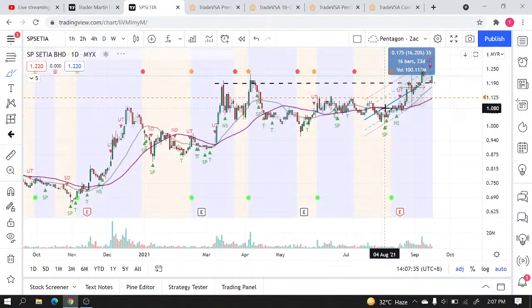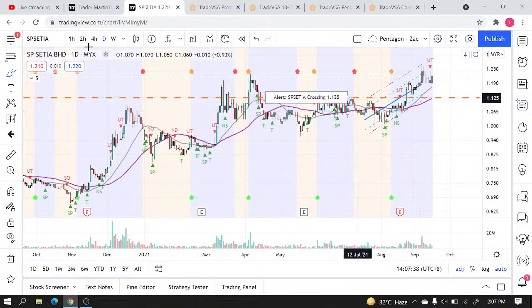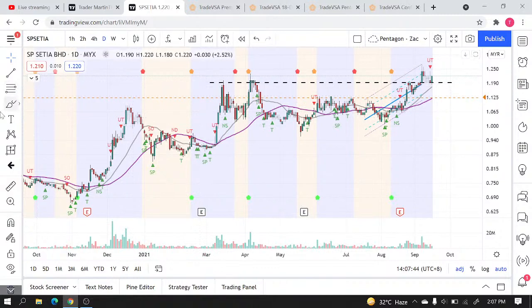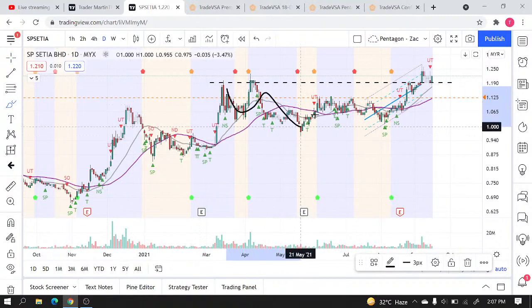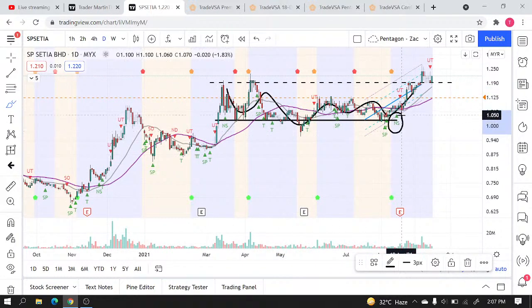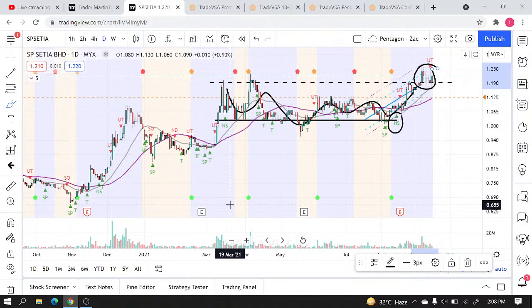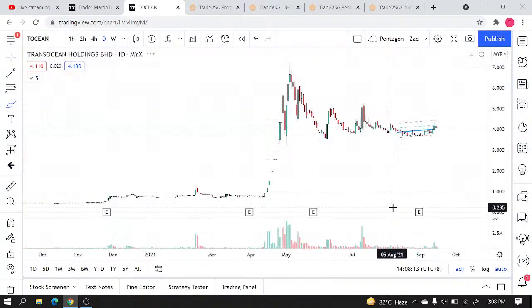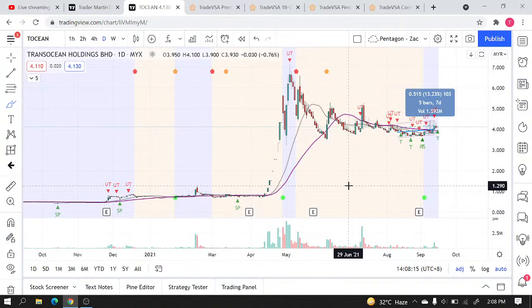So SB30 seems like also resting at the current supports right here. Notice they're kind of similar with KGB, but of course the background here doesn't come with VCP. So this is just a trendless reaccumulation. We've got NS over here, pocket pivots. For those who attended the masterclass, pocket pivots, follow through, low volume. Kind of close with the 20 right now. So hopefully this is a good and successful test for SB30.